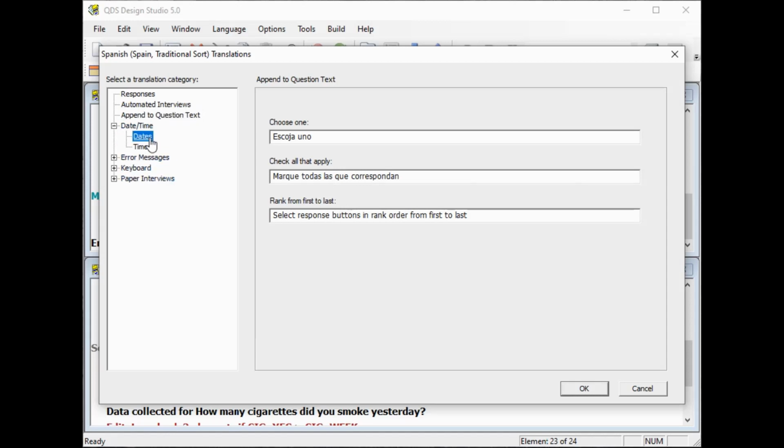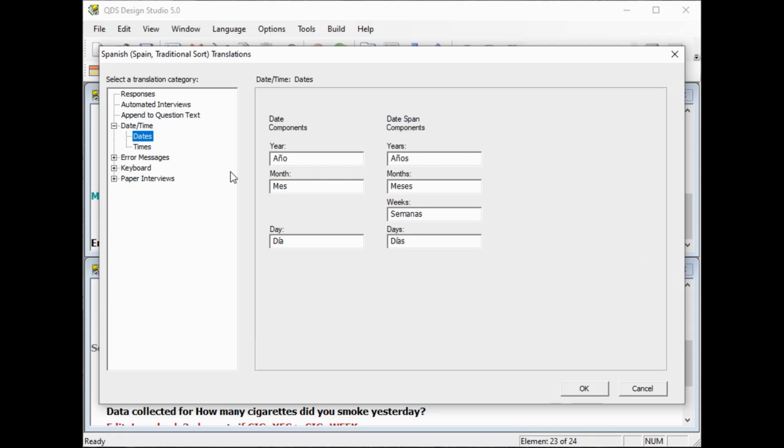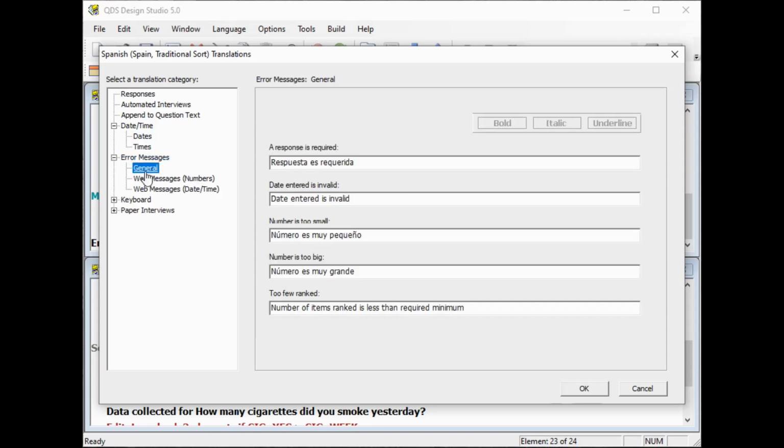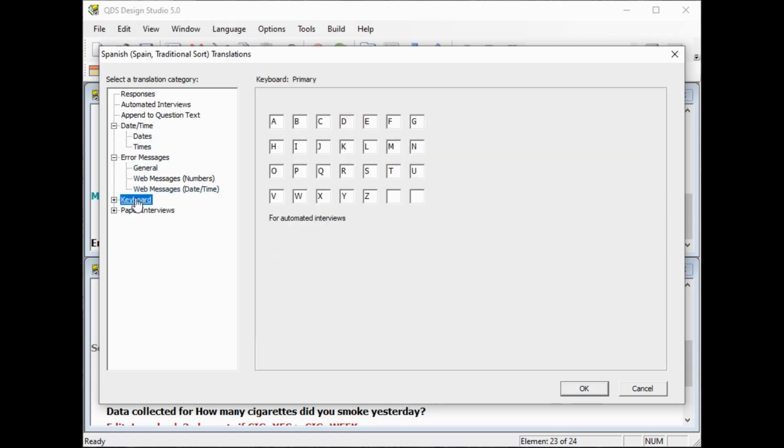Under Date and Time, you can enter translations for years, months, weeks, and days, and similar under times, hours, minutes, or seconds. There are also options under Error Messages, as well as Keyboard. If you are using a non-Latin language, you may want to add your non-Latin letters to the keyboard interface.